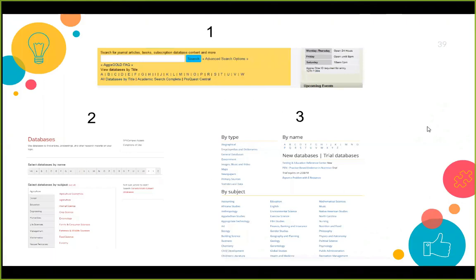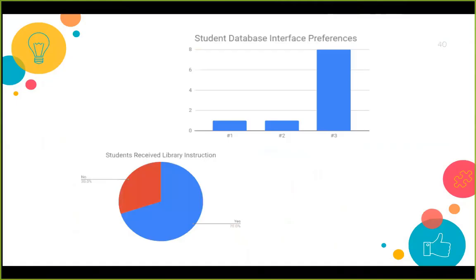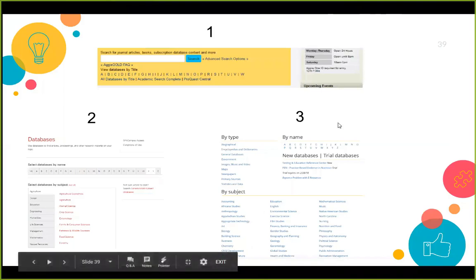And then we had them pick the one they liked the best. We numbered them 1, 2, 3, and we handed them this on a sheet of paper. For the online students, we had them look at these on a PDF. They overwhelmingly preferred number 3, which isn't surprising because it's broken down by subject.